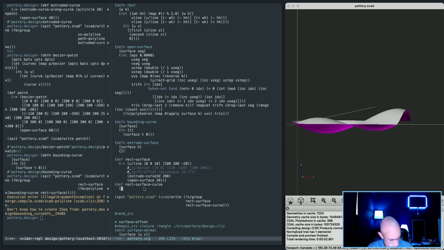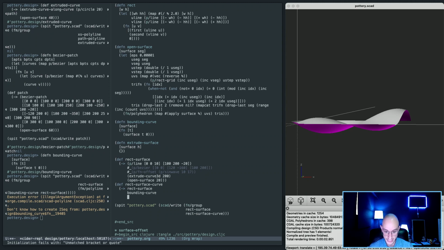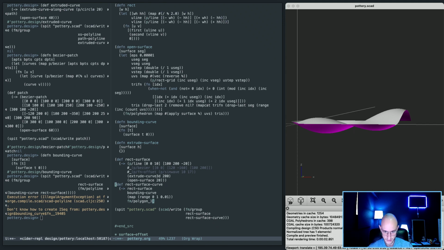Here we do thread first. We'll take rectangle surface. We're going to run that through bounding curve. Then we're going to run that through map, that function through range 0 to 1 of 0.01. And then we run that through fm/polyline.